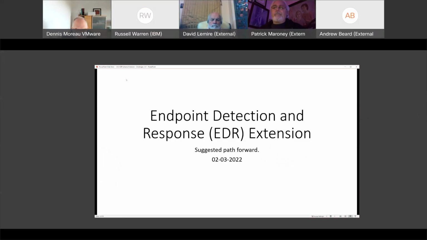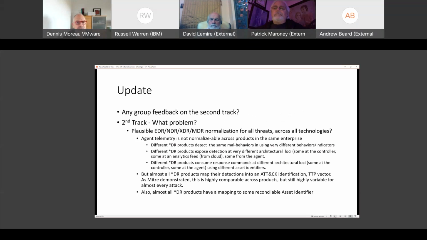So the intent of these slides is to actually just put a bow around the suggestion that was the consequence of the early analysis we did. That is that there probably ought to be a separate track aimed at EDR extensions for the more comprehensive detection and response use cases, things that don't fit, in my view, a direct extension of OpenC2, or at least with the kinds of parameters we have. Let me explain what that means. So to solicit feedback, I've got a few questions in here.